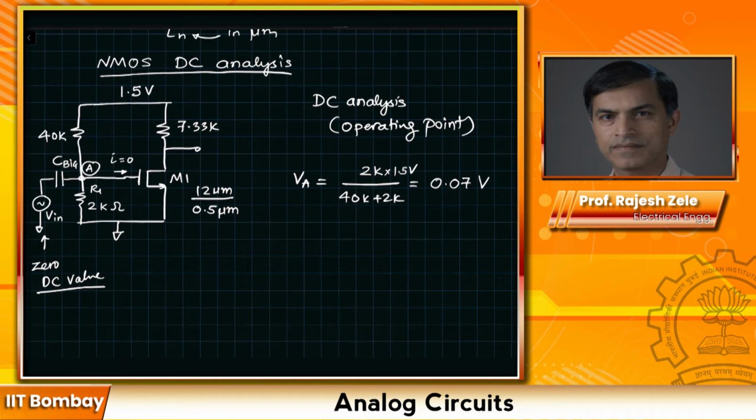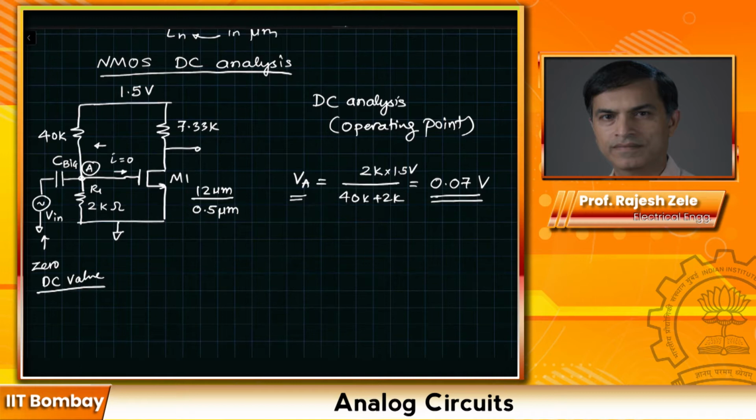So this makes our life a lot easier when we compare it with the bipolar transistor. In the bipolar case, there is base current flowing. So to deal with the base current, we had to do a Thevenin's equivalent of the circuit looking over here. In this case also we could do the Thevenin's equivalent, with a Thevenin voltage equal to this and a Thevenin resistance. However, since the current flowing through that Thevenin resistance is equal to 0, the voltage VA will be applied directly to the gate.